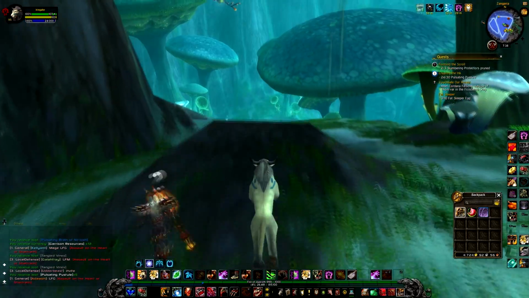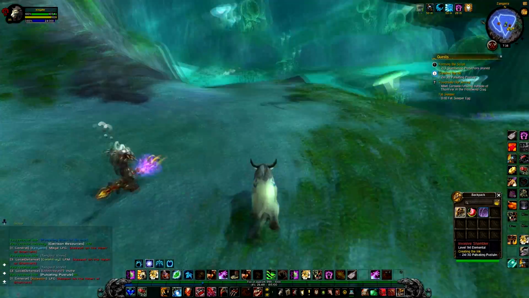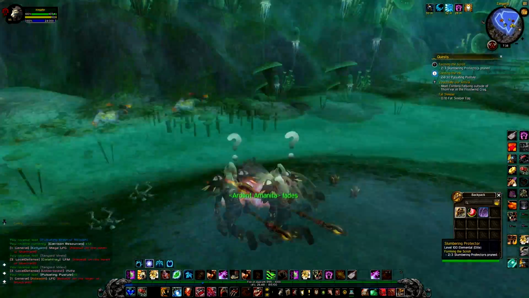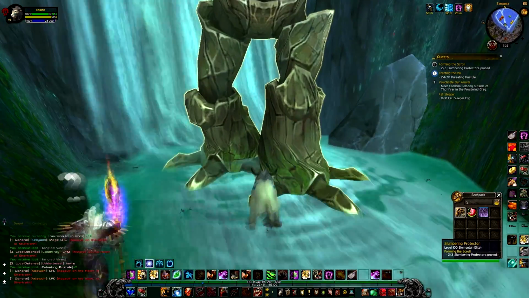Okay, I need to find one more Slumbering Protector. I assume he's over here. While I'm doing it... Yeah, let's look. Let's just look everywhere. There he is. Okay, and I just gotta kill a couple guys and get their stupid pulsating pustules.